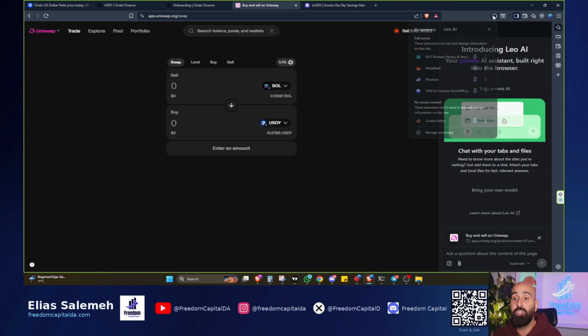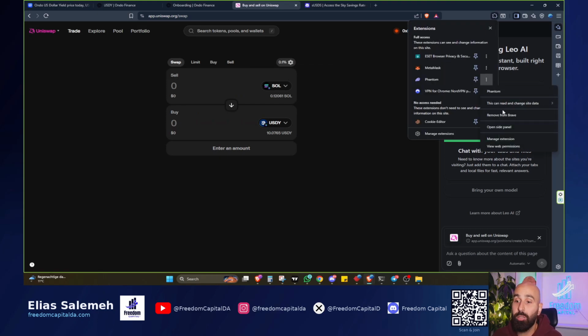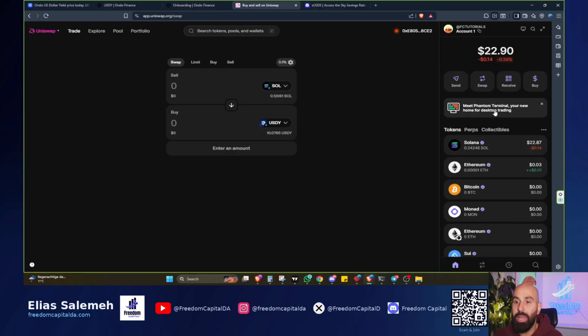So here you go. We have just swapped Solana to USDY. You will be able to see the token available in your wallet. As you can see here, USDY available in my wallet. As long as I simply hold this token, I will be earning 3.55% without doing anything, absolutely nothing, just holding this token. Of course, I will need to trust Ondo Finance to manage their reserves properly, that they are reporting that their numbers are accurate and their reserves are truly there.